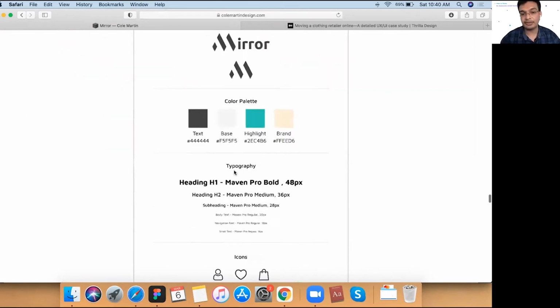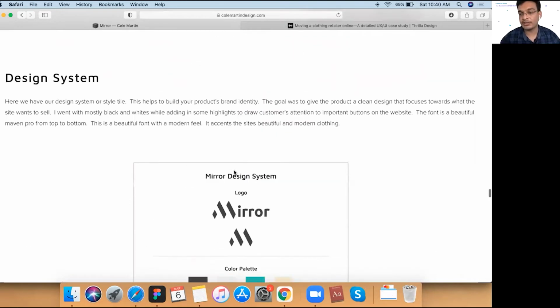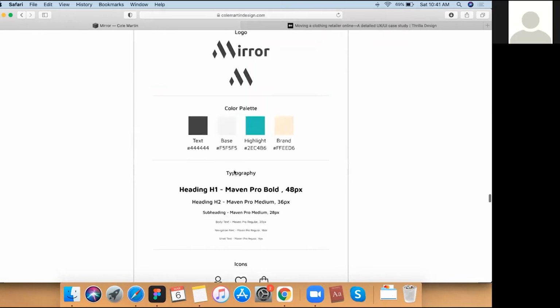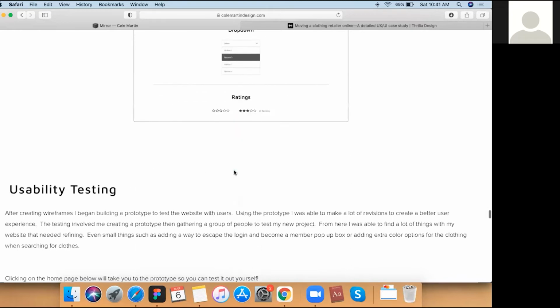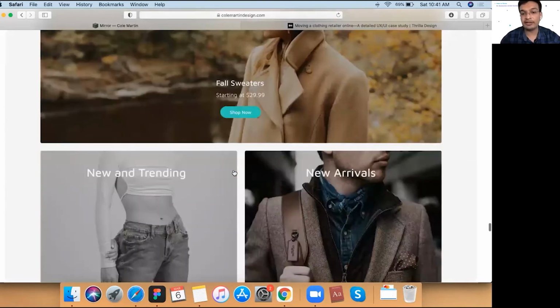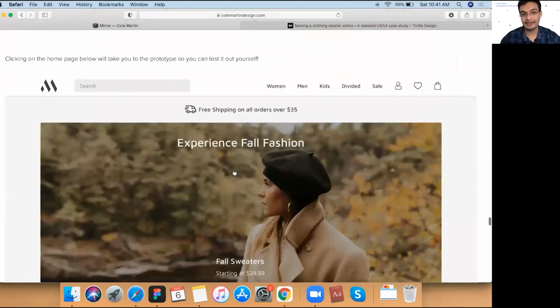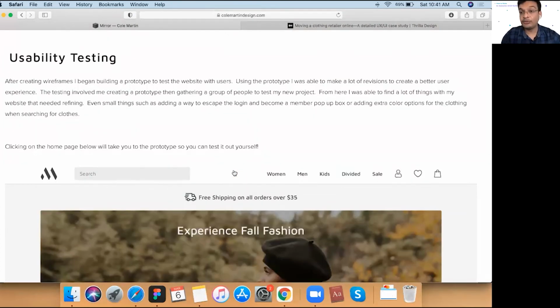Then the design system. Do you see this design system? Which one is better, Spencer's one or Cole's one? So the Cole one. Why? Because that was pretty comprehensive, giving all the details, and it was helping you engage with it, right? It kind of looks premium, right? Then the usability thing. Do you identify where the problem is? And this is the visual design. Would you like to build your portfolio like Spencer or Cole? Like Spencer. Or better than that? Better than that. That's what I wanted to hear.